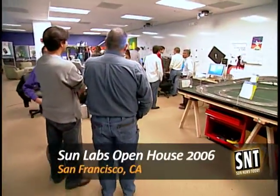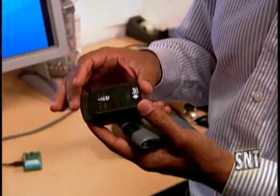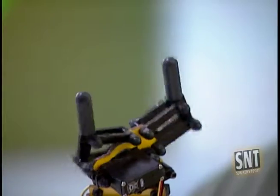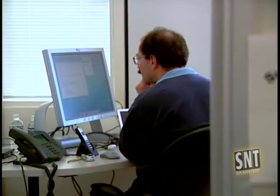We run the lab today very similarly to the way we did 16 years ago. Everybody's a techie. Everybody loves to push their own ideas. Sun Labs' main mission is to develop technical opportunities for Sun, technical ideas or technologies that the company can pick up and refine into its products. But we also had a secondary mission, which is to be the eyes and ears for Sun. Scott was very explicit about this when the lab was started, to try to bring new ideas in from outside, try to avoid the rest of the company being surprised technologically.